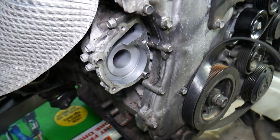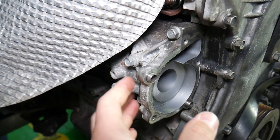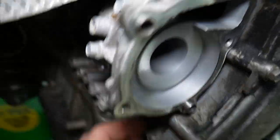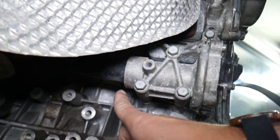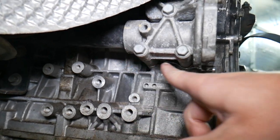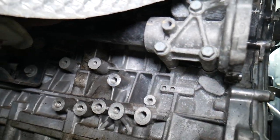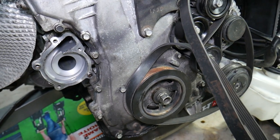Number three: there is an O-ring on the water pump housing where it attaches to the cylinder block with four or five bolts — you can see it through there on the inside. Also, on the back side of the water pump housing there is a pipe that goes to the thermostat housing, and that coolant pipe has an O-ring. That O-ring can develop a leak and start dripping toward the pump, making you think you have a bad water pump when all you need to replace is that O-ring. Always inspect that as well.